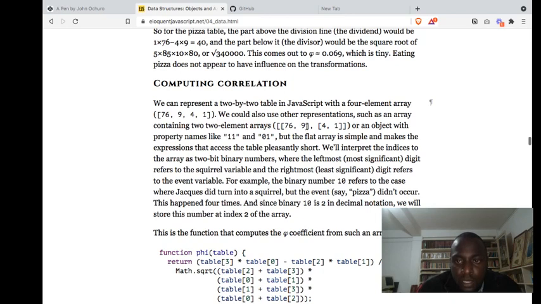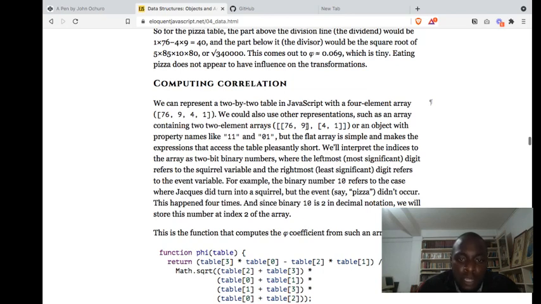So we'll interpret the indices to the array as 2-bit binary numbers, where the leftmost, that is the most significant digit, refers to the squirrel variable, and the rightmost, that is the least significant digit, refers to the event variable. So for example, the binary number 10 refers to the case where Jacques did turn into a squirrel, but the event, say pizza, didn't occur.